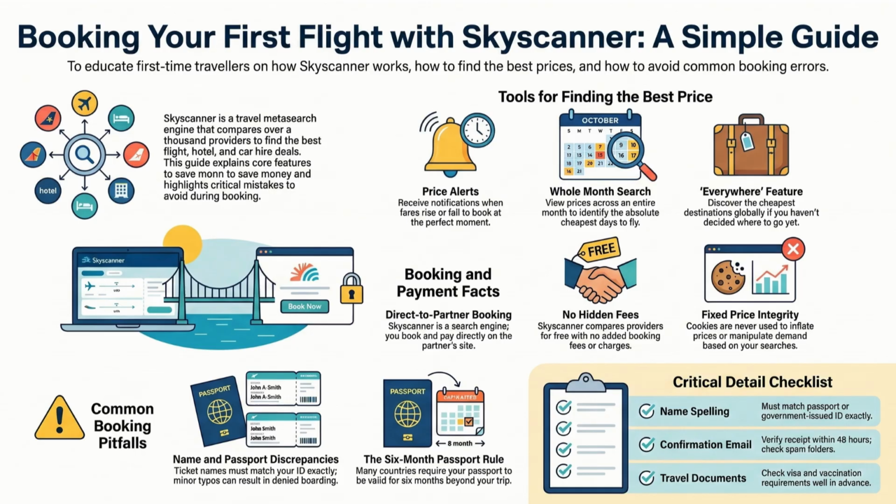Right. They provide the map, they aggregate the data, and they give you an incredibly granular set of filters to sift through it. You can filter by CO2 emissions, layover duration, specific airline alliances. All the dirty details. All of them. But once you select your itinerary, the platform essentially steps aside and redirects you to the airline or the partner agency to execute the actual booking. So you're buying directly from the source. The metasearch is just the ultimate aggregator.